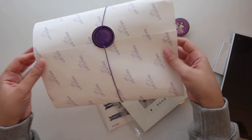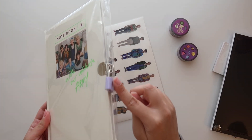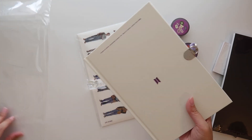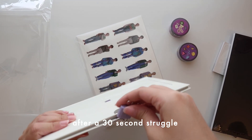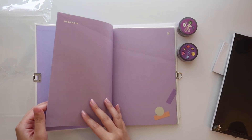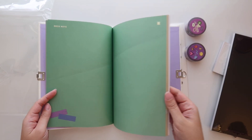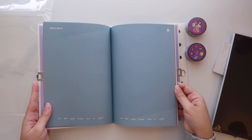All right, I believe that is everything that was in this paper. Okay, here is the notebook. This reminds me of TXT's Eternity with the lock and key. It really does have a key — I'm going to have to use a key to open this. Okay, here is our little diary notebook. Looks like just a bunch of blank pages — I think these are all just different colors. I like the fake washi down there. Cute, and it's got their names on the bottom.